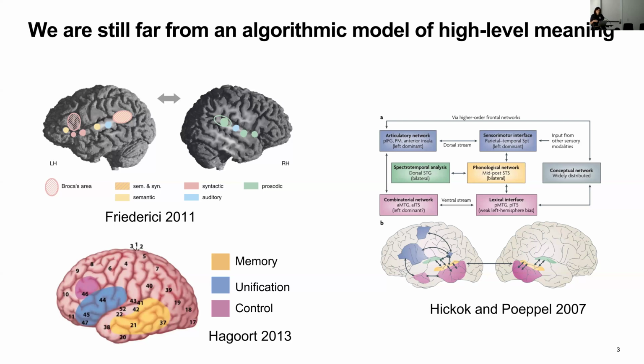And I think one of the reasons for this problem is that these kinds of models are based on individual studies that only focus on one part of language at a time. So for example, they just study syntax and fix everything else and just vary syntax. And it's unclear that by doing these kinds of surgical manipulations, you can get at a global understanding of how the whole system works together.